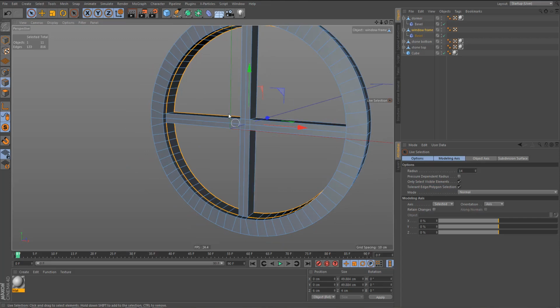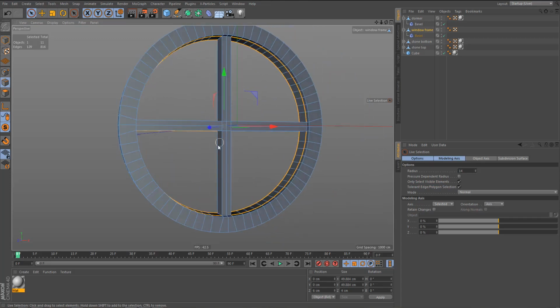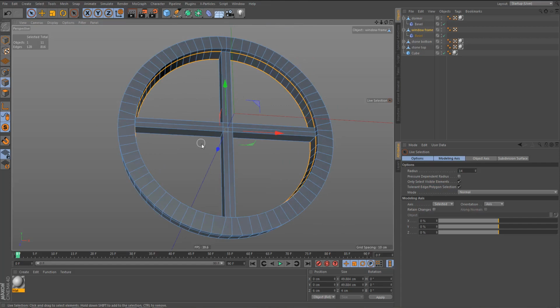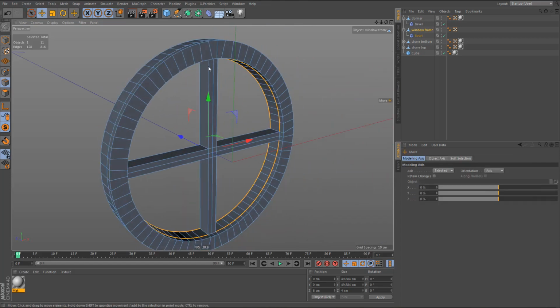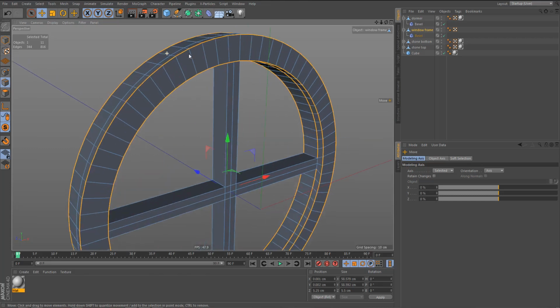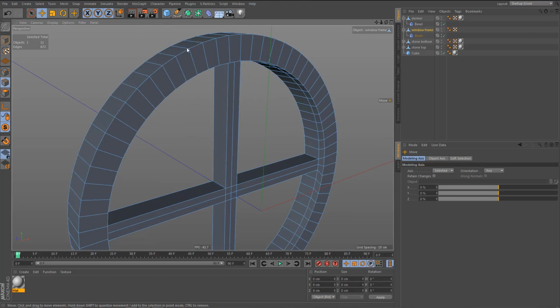And deselect the ones here. These ones and these ones. And I'll just run the even distribution script and we can get rid of these edges here.